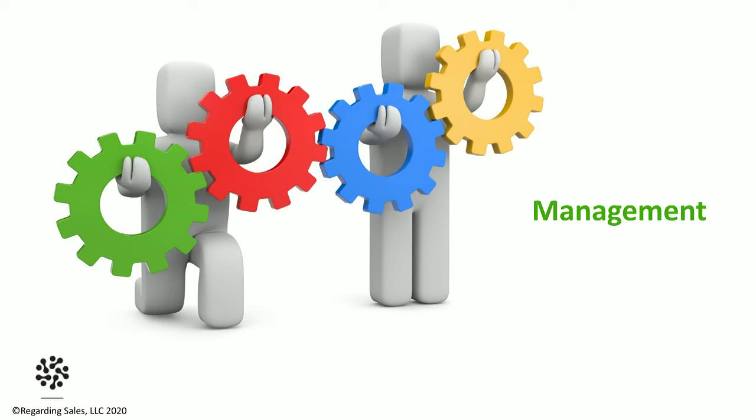They're not talking to enough people. They're not clarifying the buying process repeatedly. They're not asking the right questions, and so we get surprises. So the better management does of creating a system and following it and reinforcing it, the more successful they will be in getting consistent, predictable results.